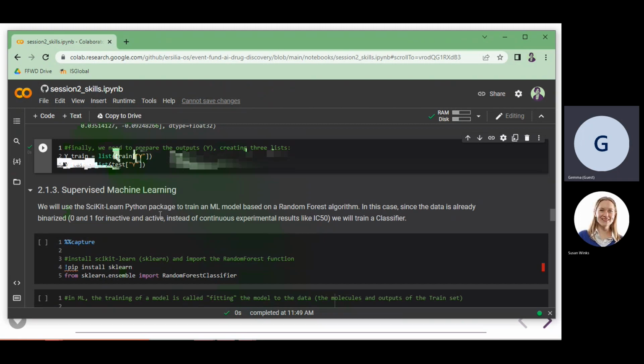This is one molecule. This is another molecule. We have all these molecules, and we have their outputs, ones or zeros. So now we are going to train a model, a neural network, that's very complex. You don't need to understand what happens inside.